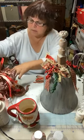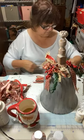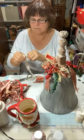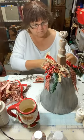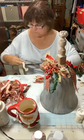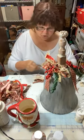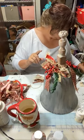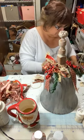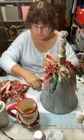So let me get one more piece of fabric. So both of these bows are not going to look the same, and that's okay, because we don't want everything to be identical. Okay, let's tie this one together.